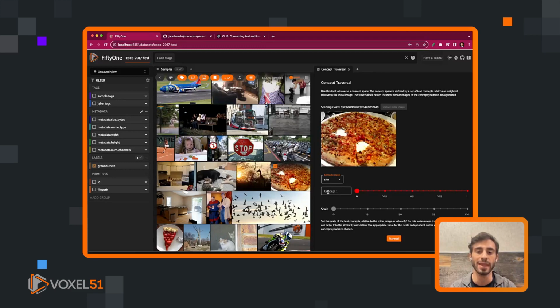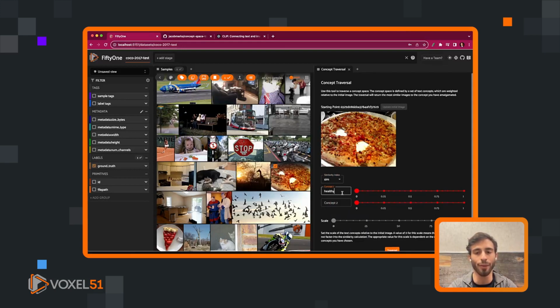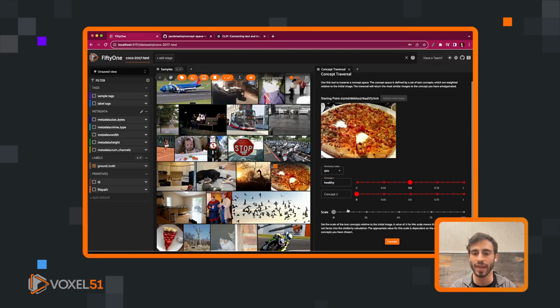And then we have these input boxes for concepts. And this is where we're going to add text into the mix. So let's say I wanted to add the text concept healthy, and I'm going to add some amount of that concept. And I'm going to add this is the full multiplicative factor. So for now, both these two sliders right here don't seem to be doing anything different, but they will in a second when we add in more concepts. So just bear with me for a moment while we have two sliders that are active.